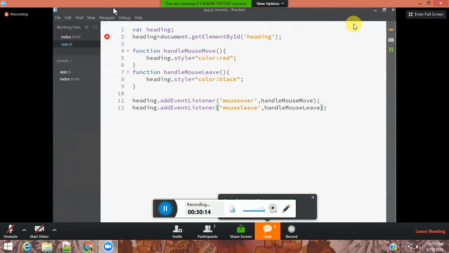Now we have a scenario where I want to register a user. My database has a very strict rule that the user must enter the phone number only in number format. He is not supposed to enter alphabets or special characters. Our phone numbers will not have special characters. How will we handle that particular scenario?